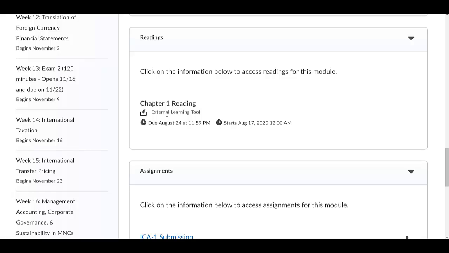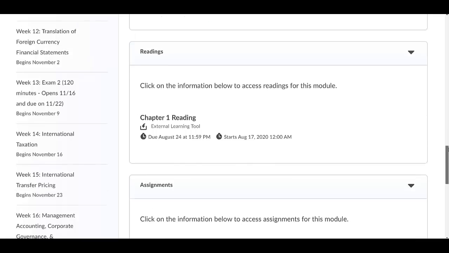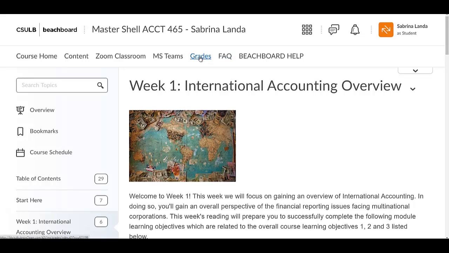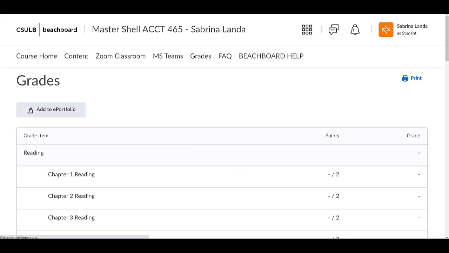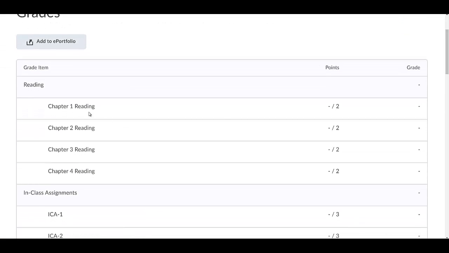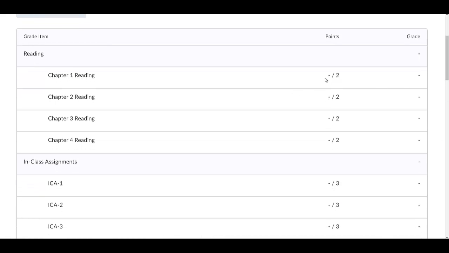What's also nice when you use deep integration is that the link connects to the gradebook. So when I was creating my gradebook, once I added a Connect assignment to my Beachboard course, the grade item was automatically created, and I did have to modify and add them to the categories, so it took a little bit of work, but it will save me time in the long run because once students are done with these assignments, the grades will automatically populate inside of Beachboard. I do not need to transfer grades from my learning management system into Beachboard.